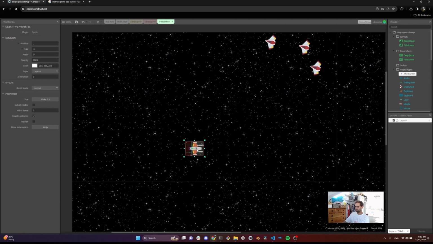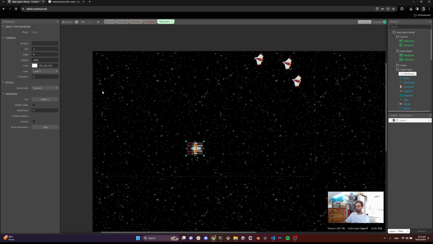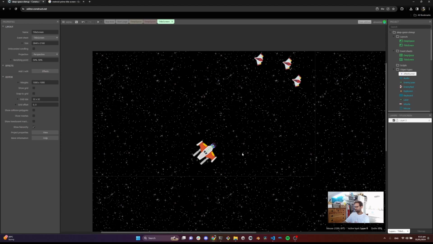I think I'll scale the player up a little bit. So again, holding shift on the keyboard, make it a bit bigger to make it look like it's in the foreground, but not really. And if I move the mouse just past one of those, what do they call them, handles, then I can rotate it nicely, and there we go. That can be the player, the spacecraft in the foreground.